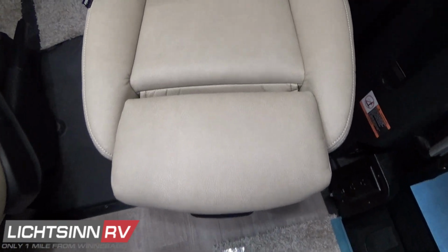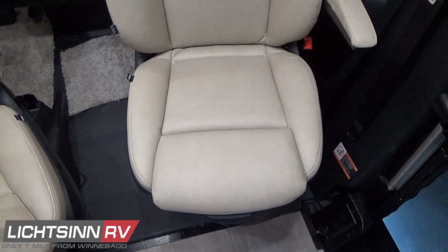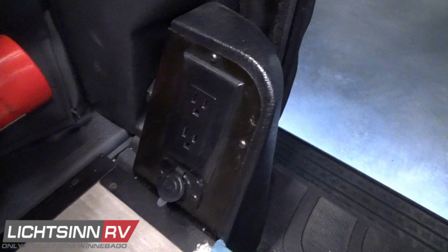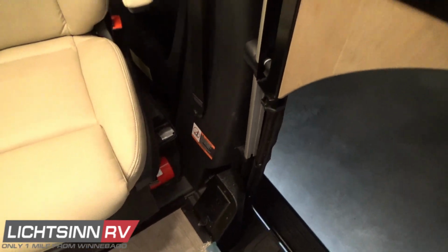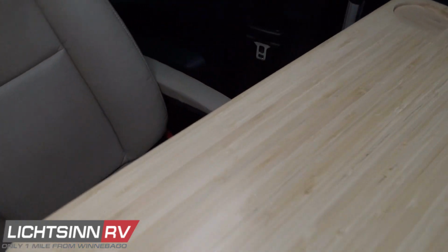Right at the base of this passenger seat is also an additional 110-volt outlet for convenient use with tablet and smartphone chargers and laptops in transit, hot off of the 3600-watt pure sine wave inverter. It also includes 12-volt power points and a convenient fire extinguisher located right near the entry well, so that it can be used inside or outside of the van.